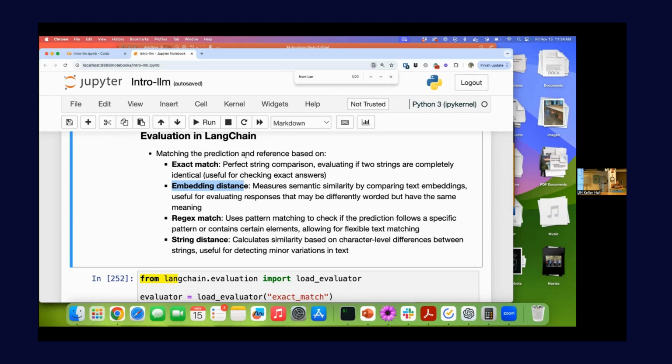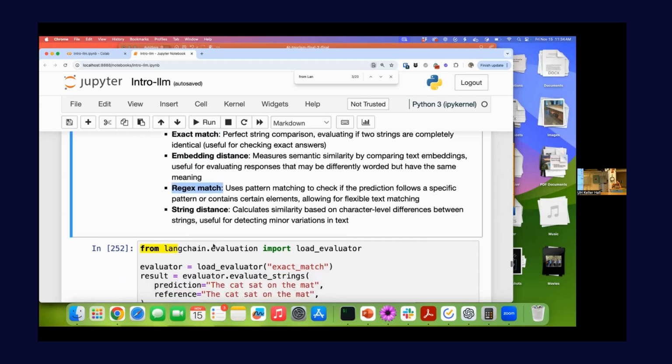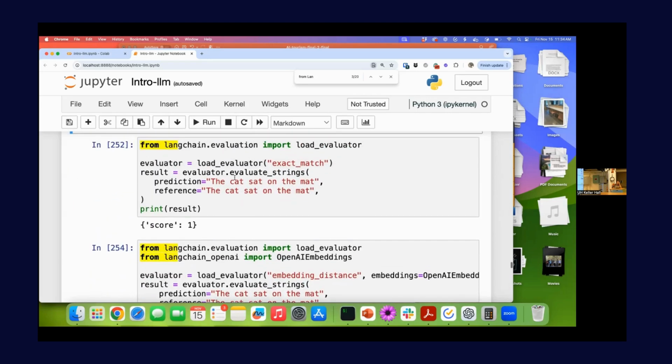For everything that you typically do when prompt engineering, you're either going to look for an exact match, a regular expression match, or a string match. I'm going to give you an example here. So LangChain, again, as I said, has this submodule called evaluation, which has a method called load_evaluator. This is how we load ways to evaluate methods. And I'm going to say load evaluator that is an exact match. And this evaluator here then can be used by evaluating strings. And it's exact match, meaning that I'm looking for an absolute exact match between them.